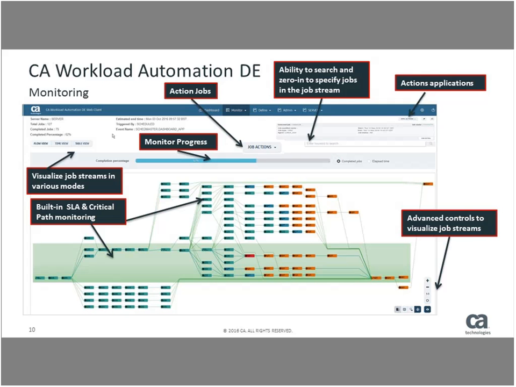And more importantly, similar to the job details and application details page, you can take corrective actions on jobs, on applications. You can search for jobs within the flow. So if your flows are large and complex, and you're looking for specific jobs that you know have been problematic in the past, you can just search for that specific job, zoom right into the job in a flow, and then take corrective action from there.